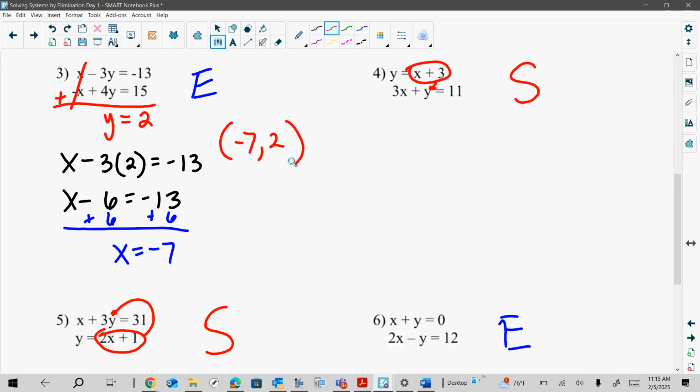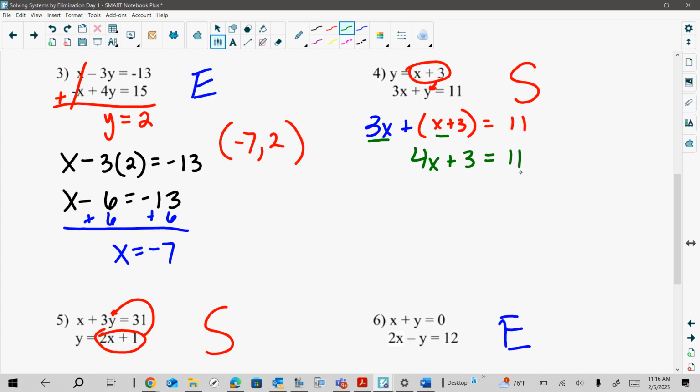All right, we should be doing substitution on number 4. That's the best method. Let's see if you can use the parentheses correctly. I got 3x plus 1 parentheses x plus 3. 3x plus, and then you have x plus 3 equals 11. Yeah, and then you combine like terms here. And I got 5 parentheses, I mean, comma 2.